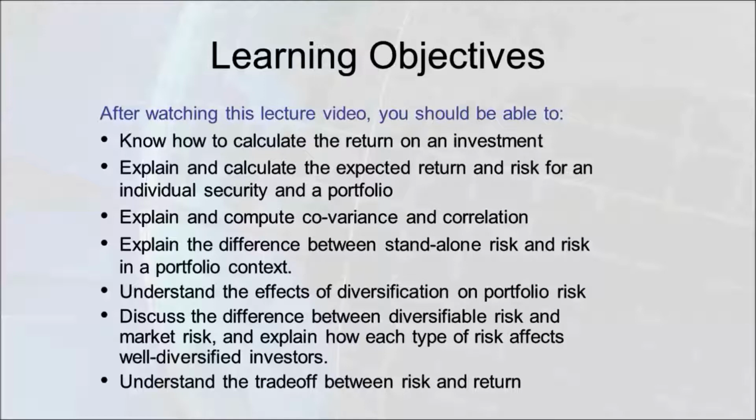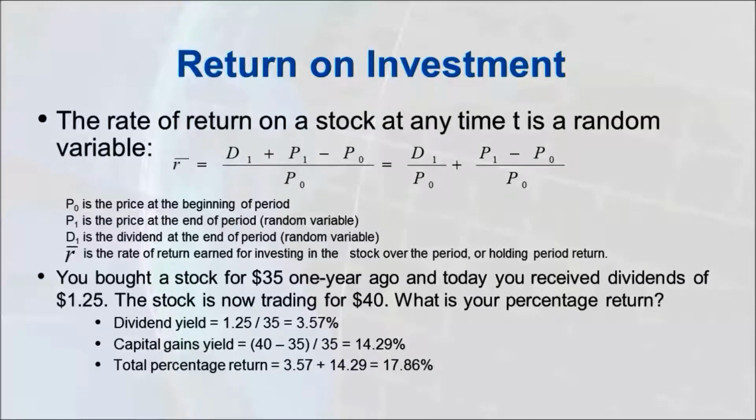Discuss the difference between diversifiable risk and market risk, and explain how each type of risk affects well-diversified investors. Understand the trade-off between risk and return. So these are the main objectives I would like to achieve through this lecture. So let's briefly talk about the rate of return on an investment.